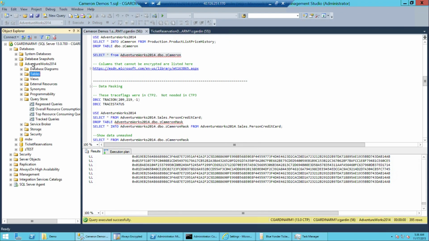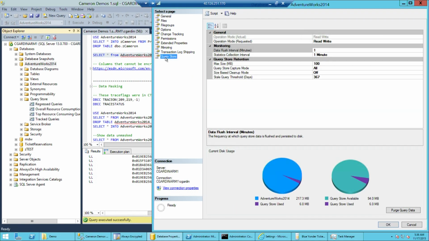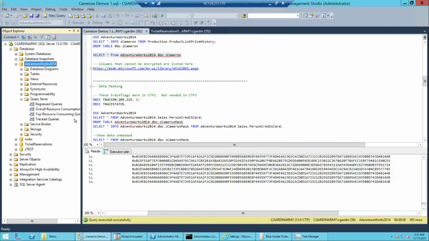Now, I'll show you how to turn it on. I've already turned it on this machine a while ago. Very easy to turn on. Just go to Properties, Query Store, and to try to generate some data, I pushed these to pretty unrealistic intervals. You probably wouldn't do this on your systems. I would say every 5 minutes with aggregation to 15 minutes, something like that might be sensible. What does it look like?